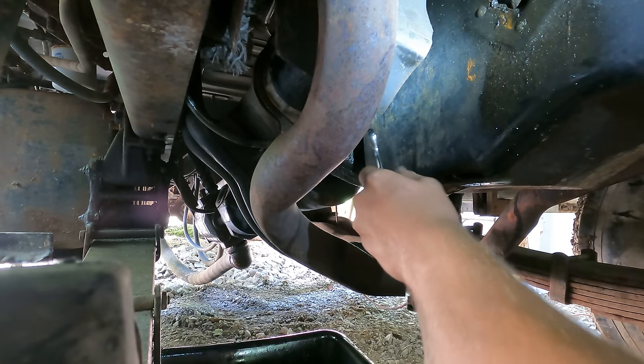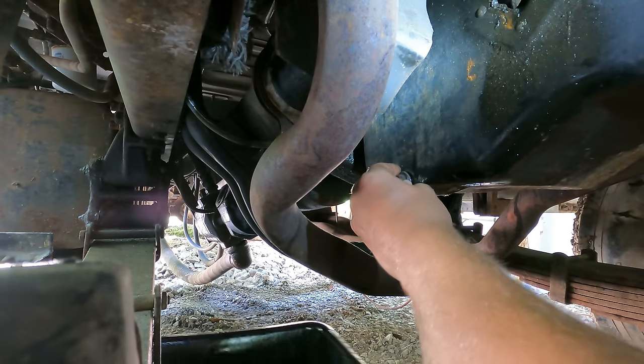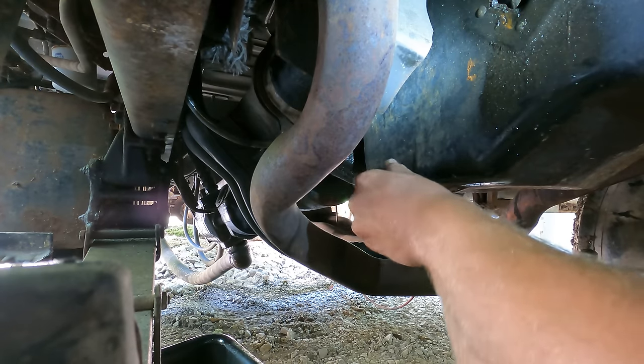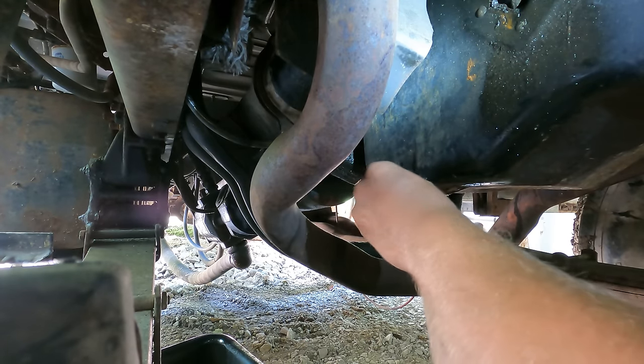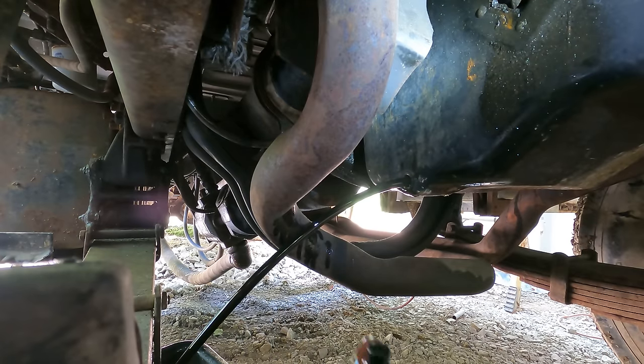I'm betting it's gonna be pretty thin. Oh yeah, you see how fast it's running out of there. She's thin, very thin. It's already hot too, so it's really gonna fly. Shot clear over to run off the leaf spring. Good Lord. No metal chunkage on the drain plug though, that's good.